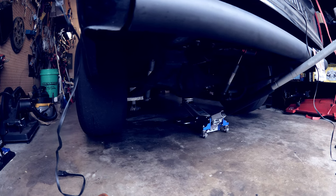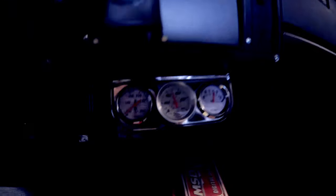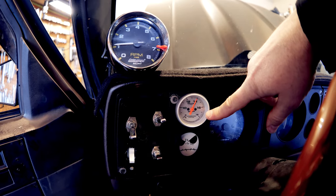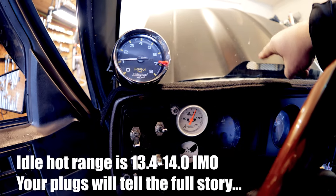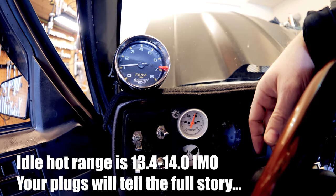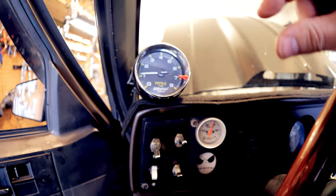She sounds good. Still pretty cold but the air-fuel is right around 14 at idle. One of the problems a lot of you guys have is you will keep increasing the idle and running it fat when cold, and then when you drive around it's sitting there being stupidly rich at lights and you flood the motor.